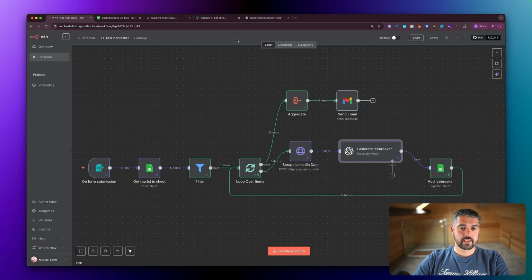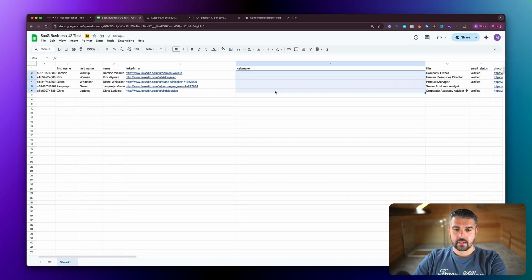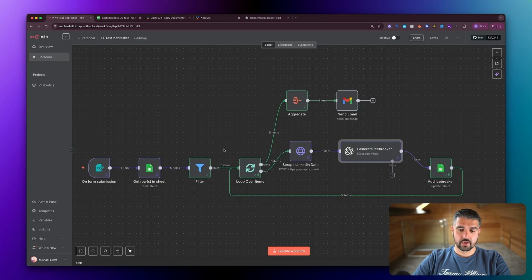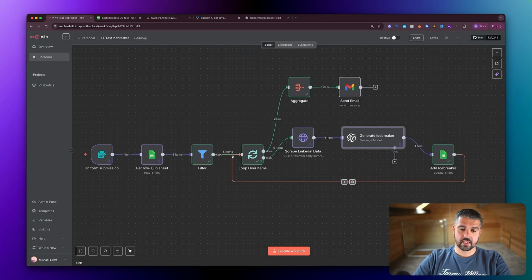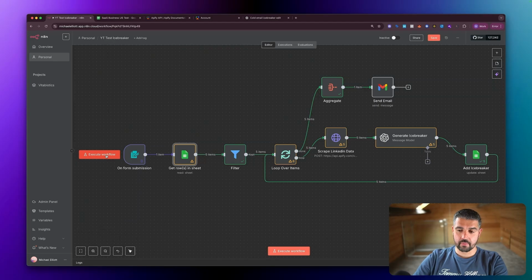What I'm going to do is execute this flow. Let me just delete this. It did that because it ran 5 times, but it had pin data. That's why it had the same thing. So I'm going to unpin all of the data, and I'm going to execute the workflow from here. I've unpinned everything, and I hit save. I've unpinned everything except for the form submission initially. Execute workflow. It's now starting to work, and it's going to start to generate that.